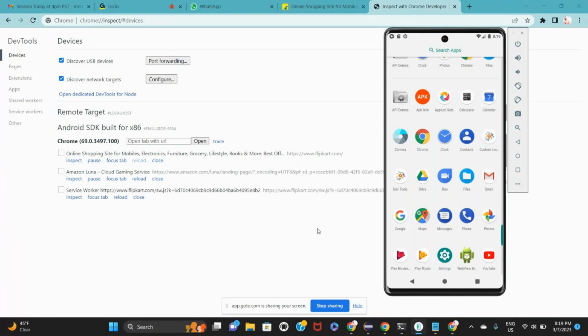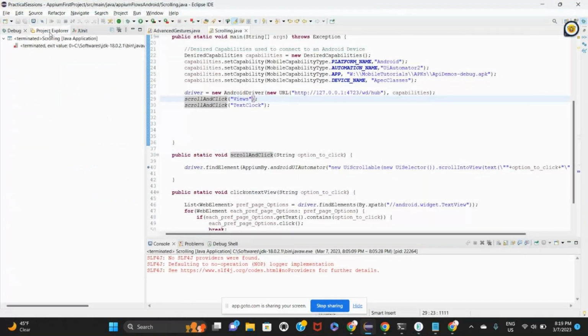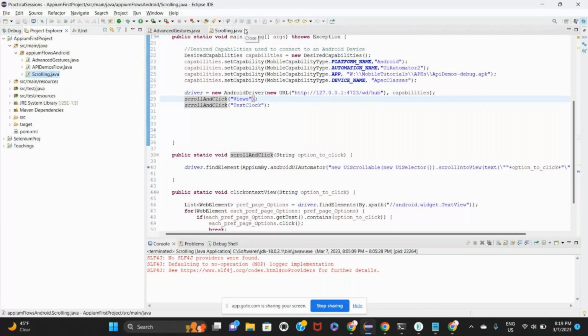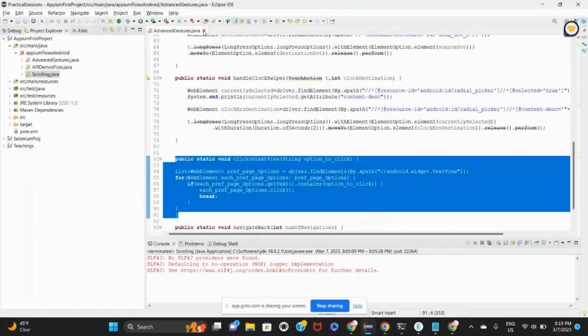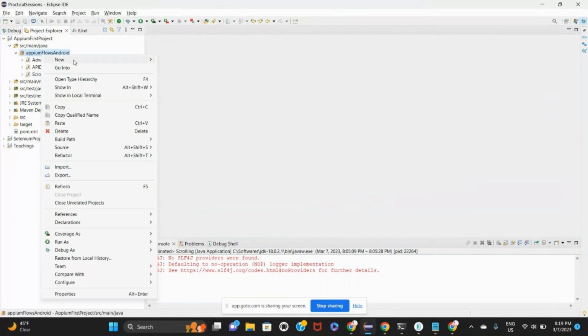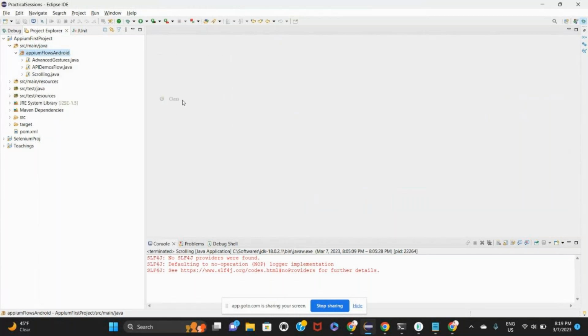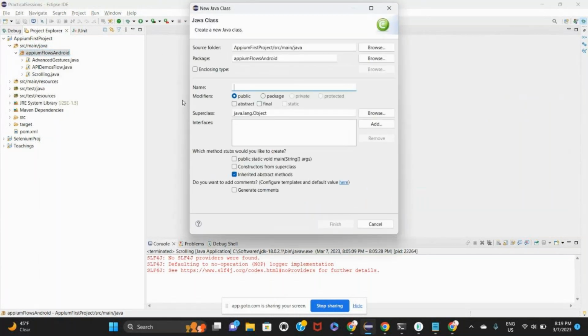Yes, sir. Now the next step would be to see how to actually connect to this browser from your code. So now let me close these classes, and now I would like to automate the browser app. Say class, the name of this class would be web app automation.